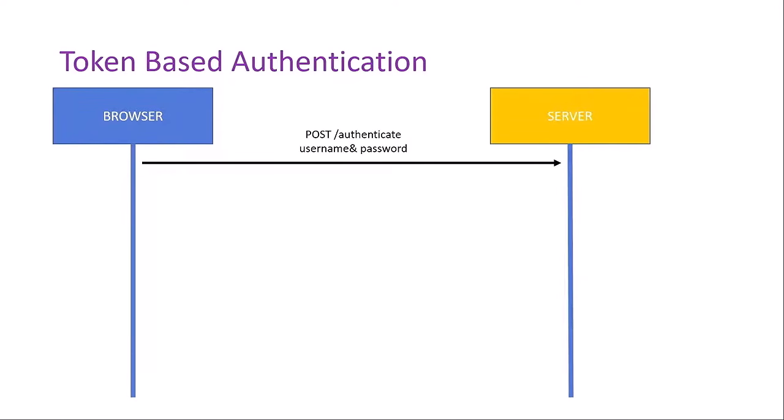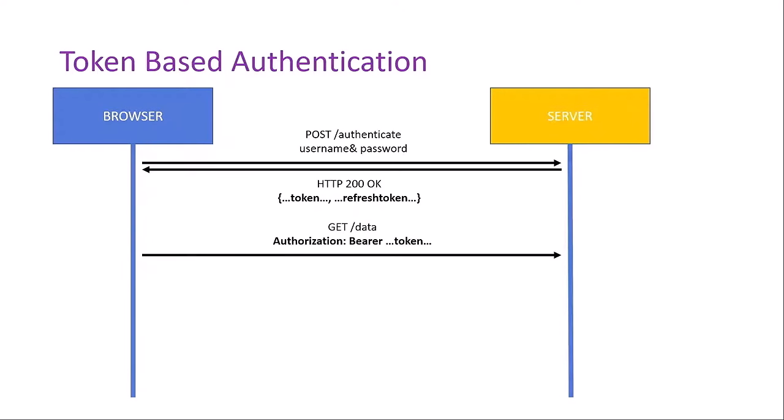The server will then check if the username and password exist in the database. Then it returns a token and a refresh token, which are two random encoded strings which store user-related information. Token is generated using a secret key on the server, and that is the only data that we store in the server. So the token and the refresh token do not get stored in a cookie, but in the browser's memory.